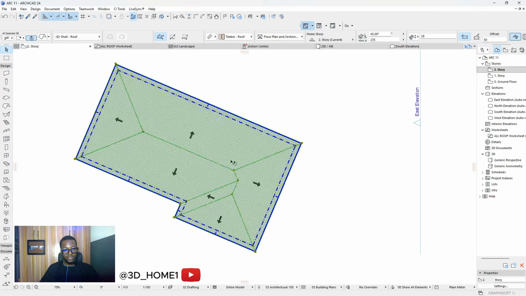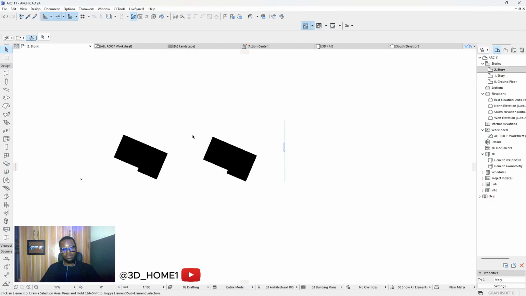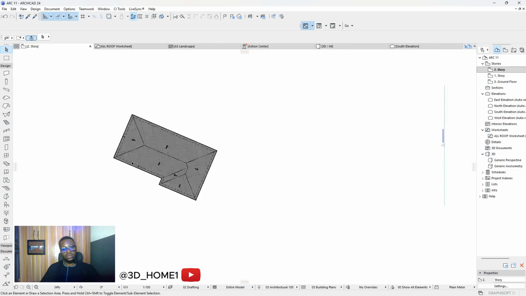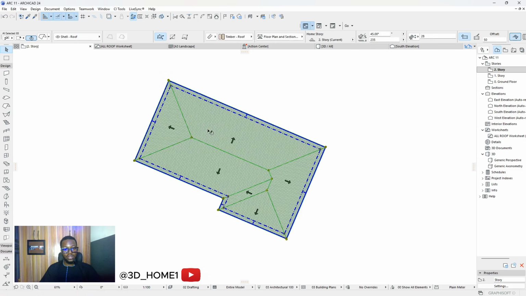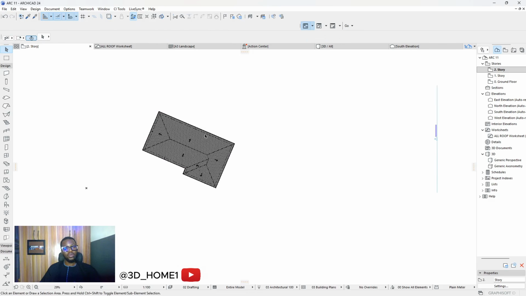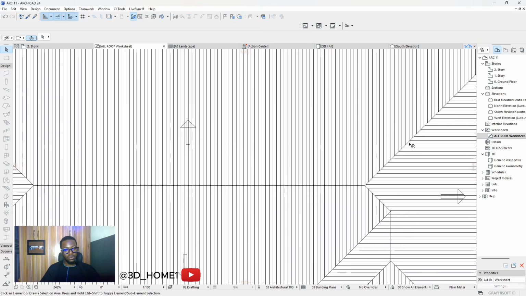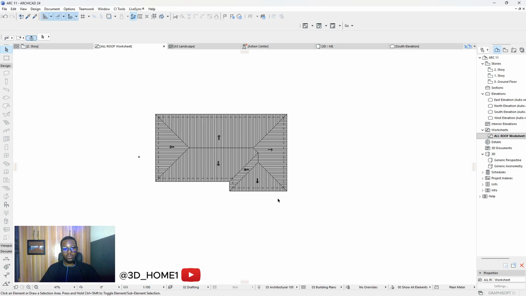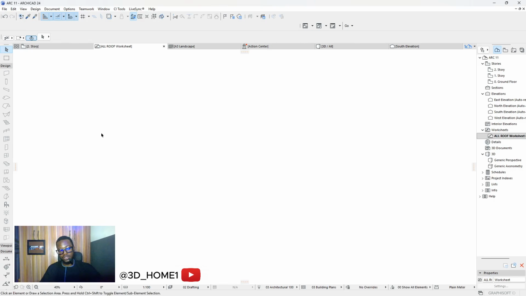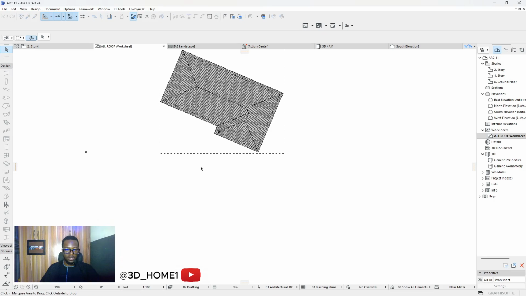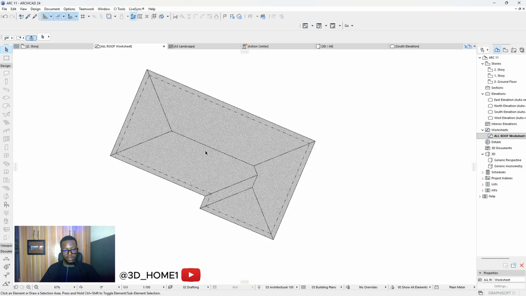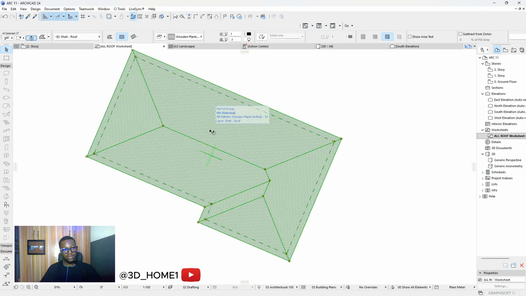What I need to do right now is, there's no need of copying itself. I'll just select the main roof. Control C. I'll copy it like this, but I'm not going to paste it here. I'll go to my all roof work, the worksheet I just created. We don't need this one because we're doing something fresh. So now I'll just Control V here. But all these things, I don't need them.